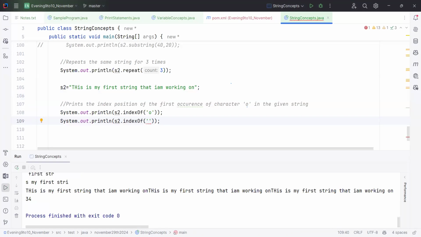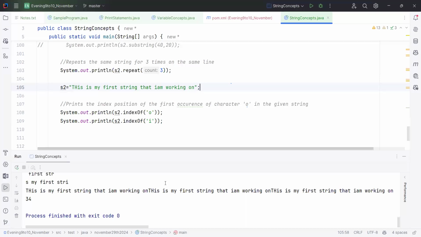Sir, for line number 103, it will print the same statement on the same line 3 times. Yes, the same line. Here we have used println, still it will print the statement on the same line. s2.repeat prints the string on the same line, back-to-back, and there won't be any space. Okay, thanks. For indexOf, is it going to take 43 as the length or 42?